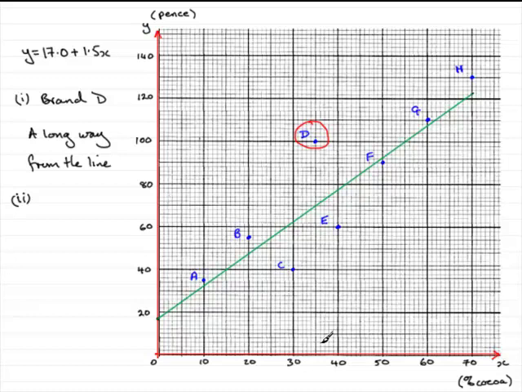But what you could do is just literally substitute x is 35 into your regression line up here and get the exact value. So let's just say that when x equals 35, substitute that into your equation and what you'll get is 69.5.